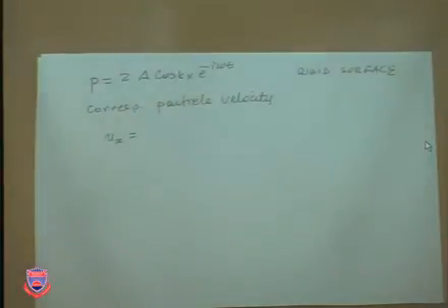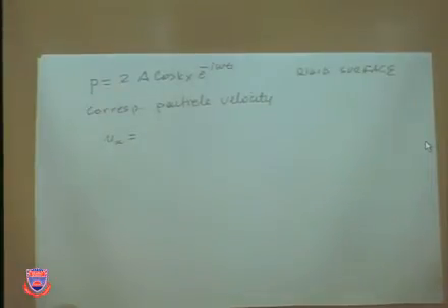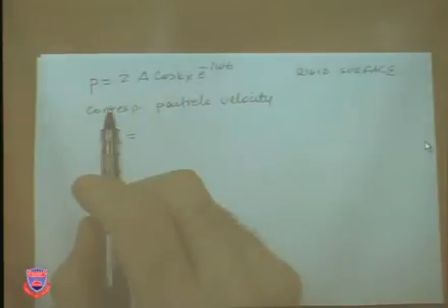Why don't you take 2 seconds and see if you can write the expression somewhere on the side. What is the particle velocity? See if you can do it quickly. You have all the information in front of you. Do you have it? It's 1 over omega rho c times p. Mm-hmm.